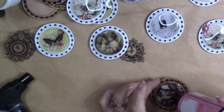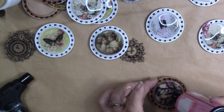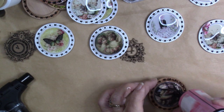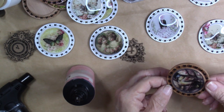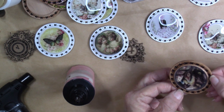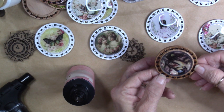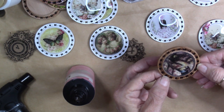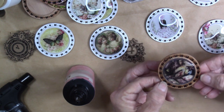Let's get our little bird. And this time we're not going to put too much resin on here, because we just saw what happens when you do that, and we're just going to let it run to the edges like we did in the first one. Okay.